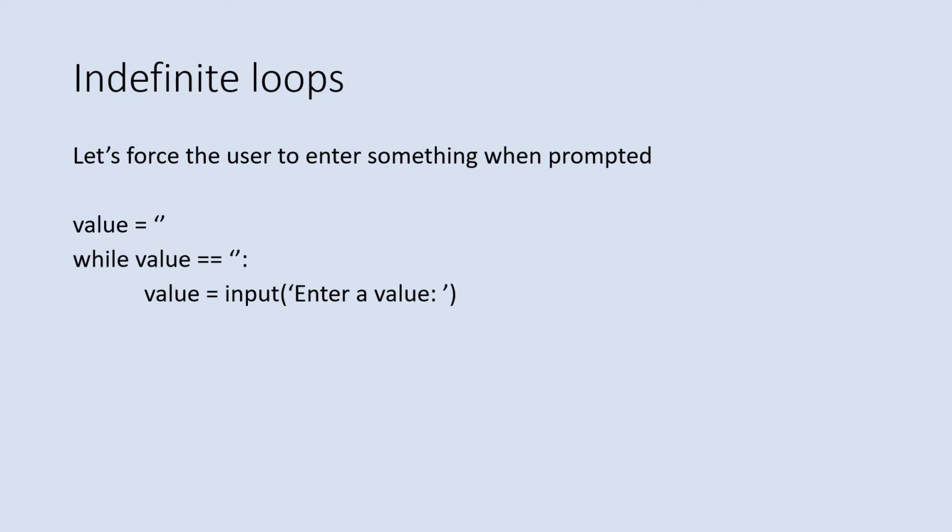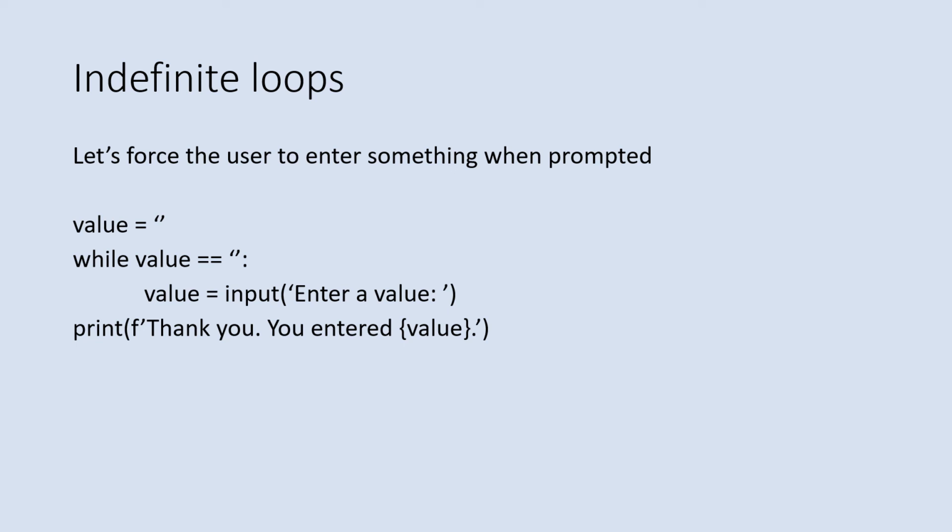And so the loop will say, oh, value is still empty. Let's repeat this. Value is an empty string. Let's prompt the user again to enter a value. As soon as the user enters a value, now value is no longer an empty string, and we can break out of the loop and go on. So we have something that happens next. In this particular example, once the user actually puts in a value, again, it doesn't have to be a numerical value, it can be any keyboard character, then we break out and say, okay, this is what you entered, this is the value that we have.